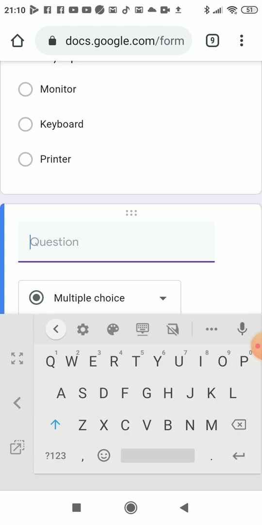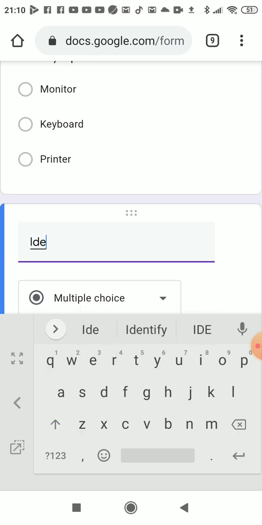Now suppose for the next MCQ I want to create a checkbox, so that the person appearing for the quiz is allowed to select more than one option. Suppose I set it for only two. So, identify application software.